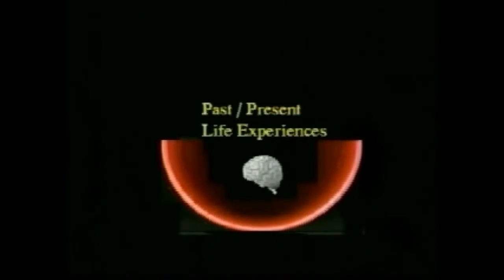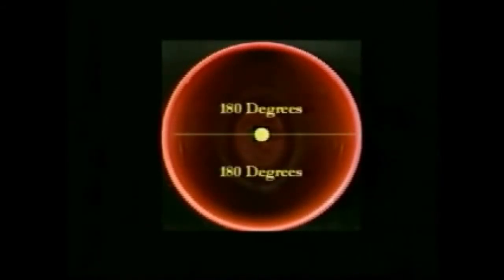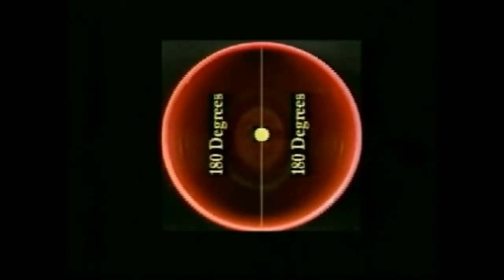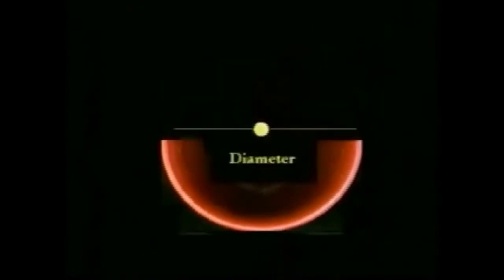Let's begin by dividing a central point circle in half. Now we see on screen half of a circle, which is equal to 180 degrees, half of a circumference of a circle. A total circle, as we have learned, is equal to 360 degrees. It is important to note that basically the word semicircle means half of something.